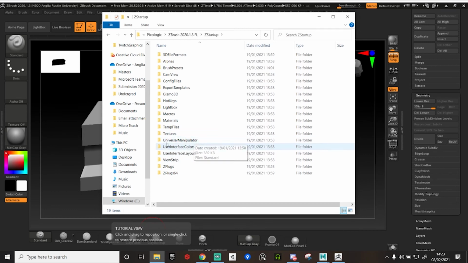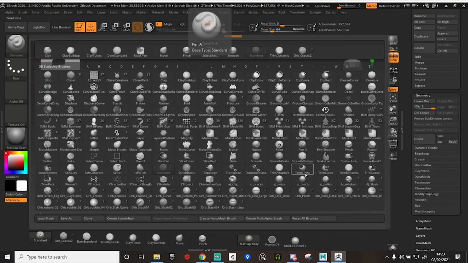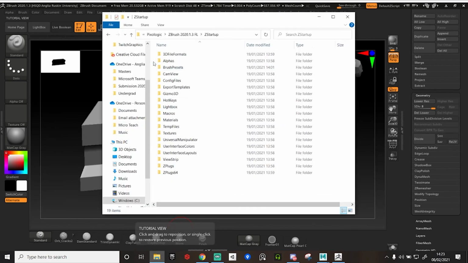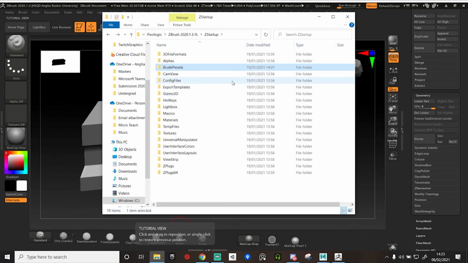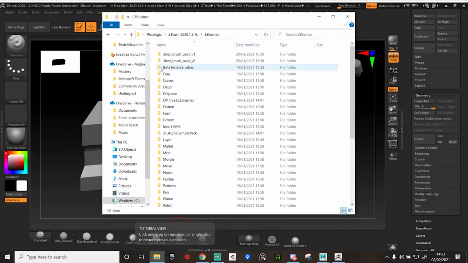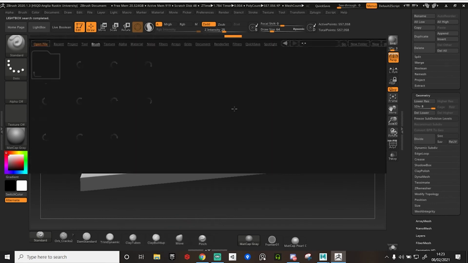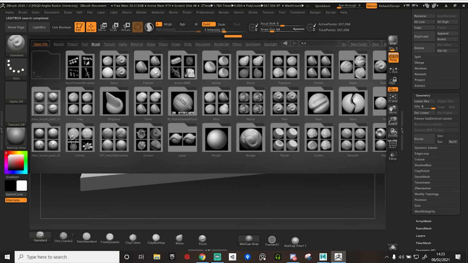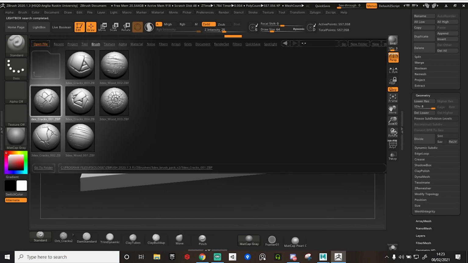The only issue when you put loads of brushes in startup is that when you try and load in things like this, it sometimes causes issues. So I always put the orbs brush in my startup folder, which is situated here. So brush presets, and I've got the orb brushes inside of here. Any new brushes that I get though, I always put them in here. And the reason for that is then I'll go onto Lightbox, go to brushes, and then I've got my brushes here. So I can say, if I wanted to use this one.